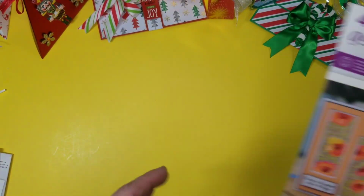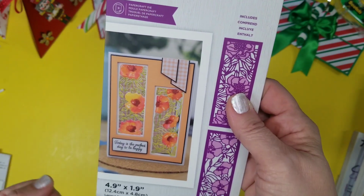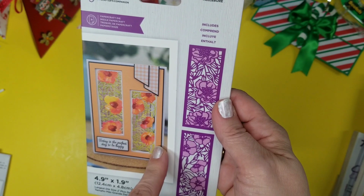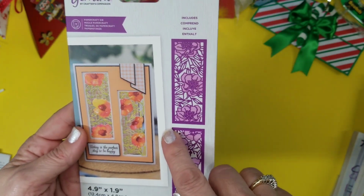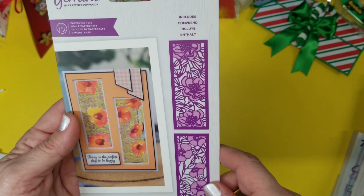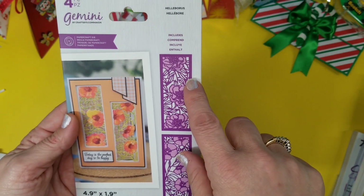Okay. The next item, and I swear these are new, or were these brand new, the panels? It says create a card. I don't have any of these, or maybe these were auto ships from HSN. I don't know, but they're really pretty.